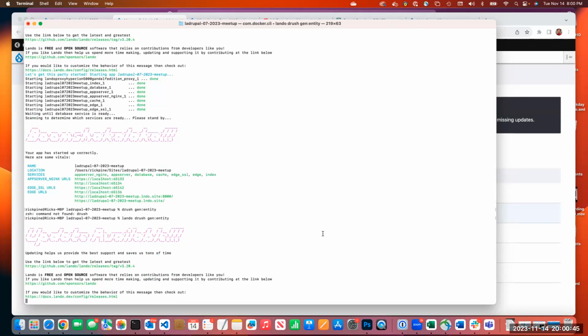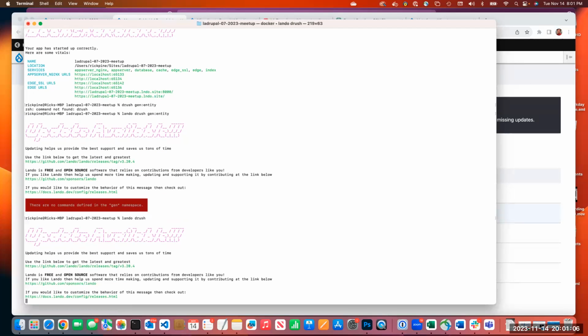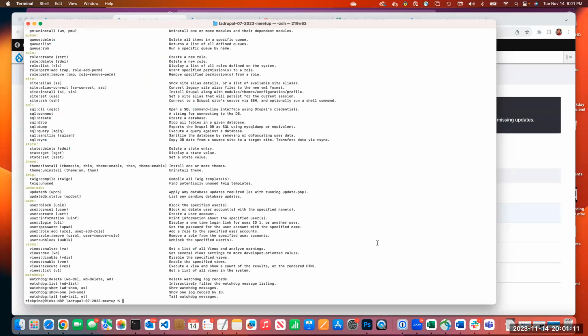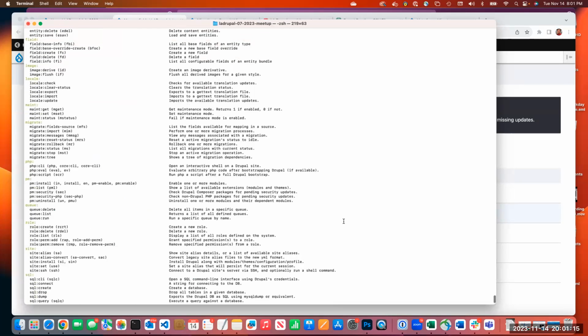So it'll ask you questions. Well, this will be really cool. Actually, let's just do it. Nothing like a live demo. Oh, dang. If you just type Lando Drush, you can see what commands come up. Sorry, I need to install the update so we'd stop getting all of that nonsense. If you scroll up through it, sometimes you can see like generate section.